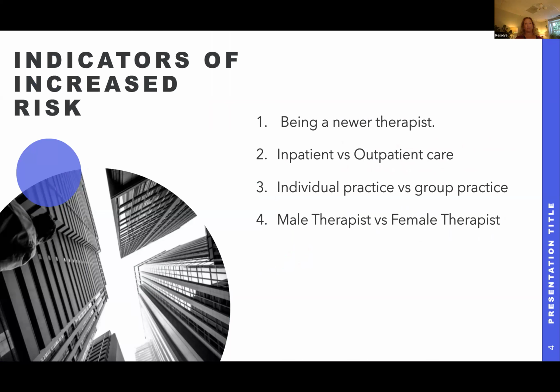So there are some indicators of increased risk, of possibly being someone that is subjected to either an aggressive client, a sexually inappropriate client, and not being able to be prepared to deal with possibly an intoxicated client or someone that presents as under the influence. So one of the biggest risks, there's four here, is being a newer therapist. Okay. So you don't have the experience, you don't have the additional training, you might be a little naive to what could happen. And so you're not prepared for it as much.